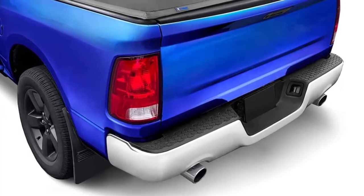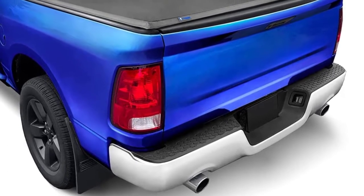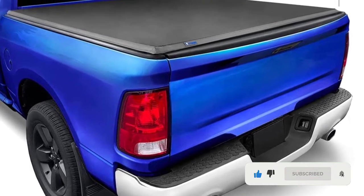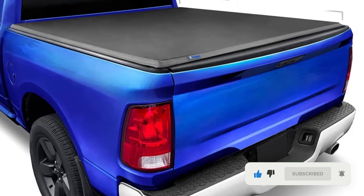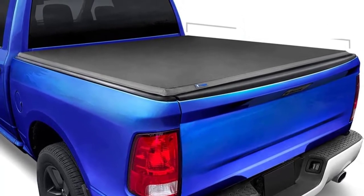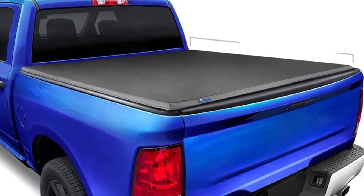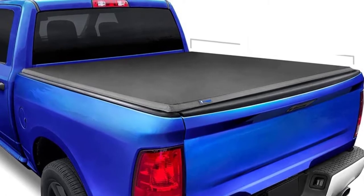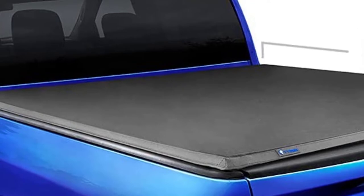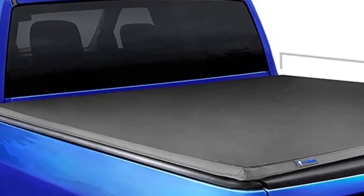This rack is built to last and offers a good deal of safety, which can decrease costly damage and maintenance repair bills. It is a single bike carrier that can fit bikes weighing up to 50 lbs, with rims from 20 to 29 inches in diameter. As a wheel mount version, you do not need to remove the front wheel — just ensure the tire is no broader than 3 inches. Using the Thule proprietary quick-load system, there is no drilling or bolting necessary to mount it in your truck bed.